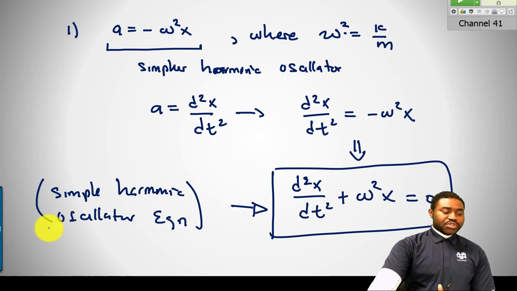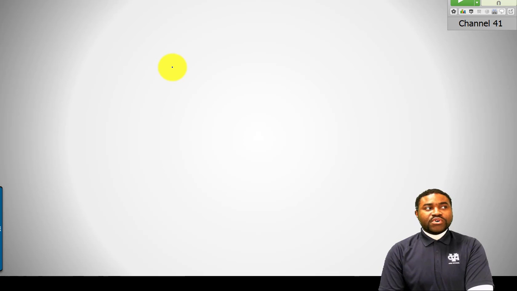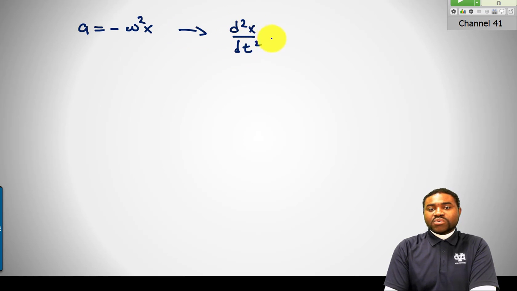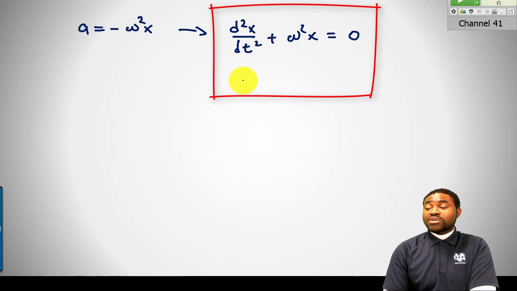Now, look up, please. Let me show you. You can either do it using brute force, or you could be a little clever. Remember that this expression A equal to negative omega squared x is the same as d2x dt squared plus omega squared x equal to 0. Now, to solve this differential equation, you need to write down its particular solution. I know you haven't heard that, so I'm not even going to go there, though it's much more fun.